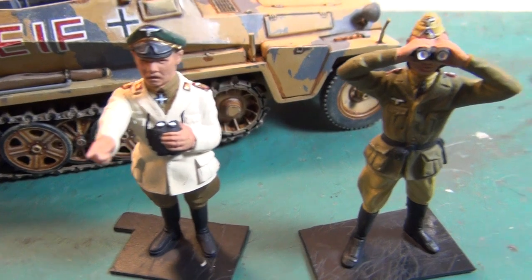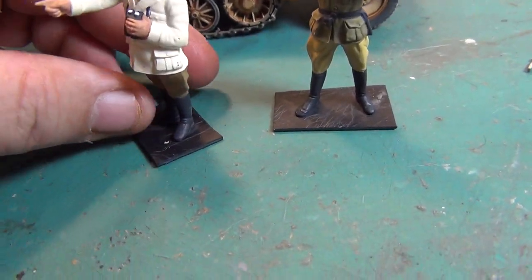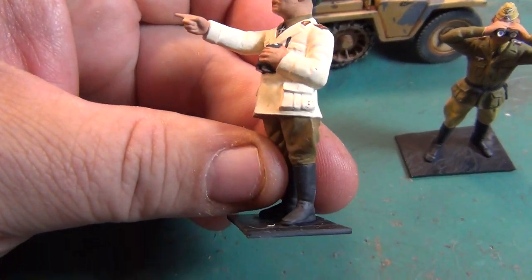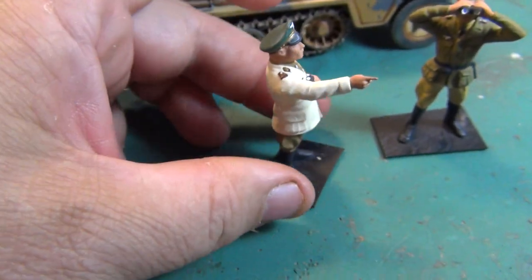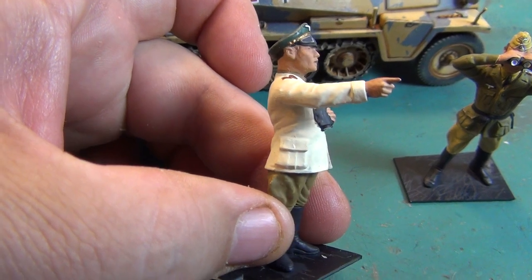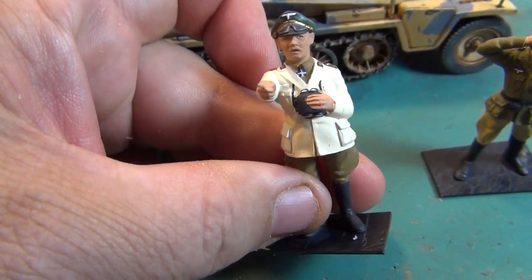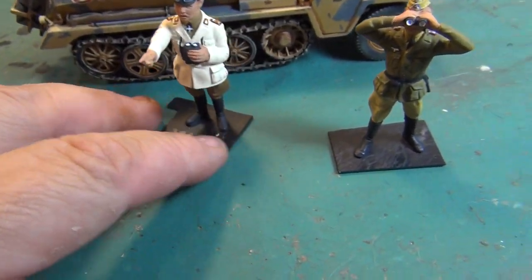There's the figure of Rommel and his adjutant. Now, I don't know if the Brits hold a grudge against Rommel, but they made him like a fat pygmy. I mean, it's just nasty sculpting here, man. The guy looks like Hermann Göring. But as Rommel, look at the pot belly, short. Come on, guys, don't hold a grudge. Rommel was all right, better than most of his damn Nazis.